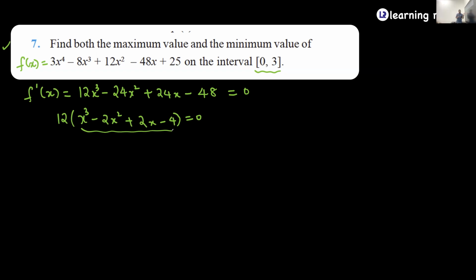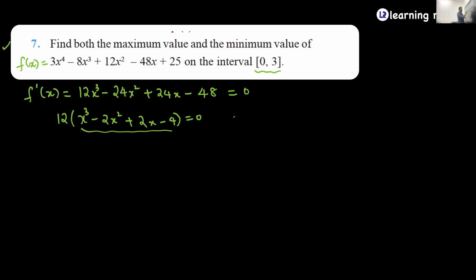So remember, in this world, any equation that has a constant added to it, 0 is never a solution of it. Okay. Similarly, if I substitute 1, what do I get? 1 - 2 + 2 - 4. Still, it is not generating a 0. If I substitute 2, 8 - 8, 0, 4 - 4, this is 0. So 2 is getting satisfied.